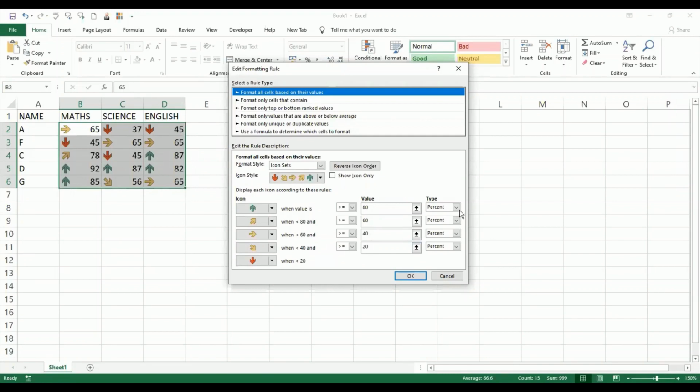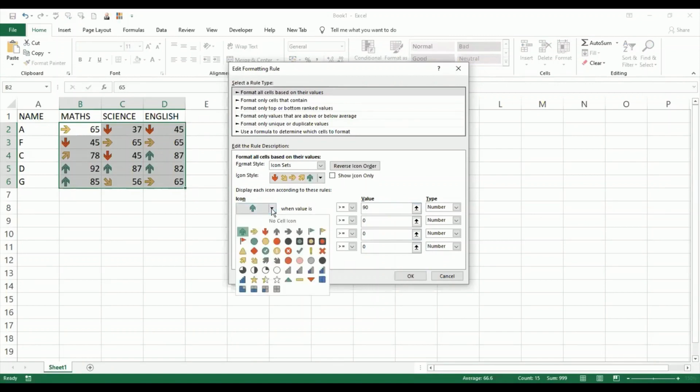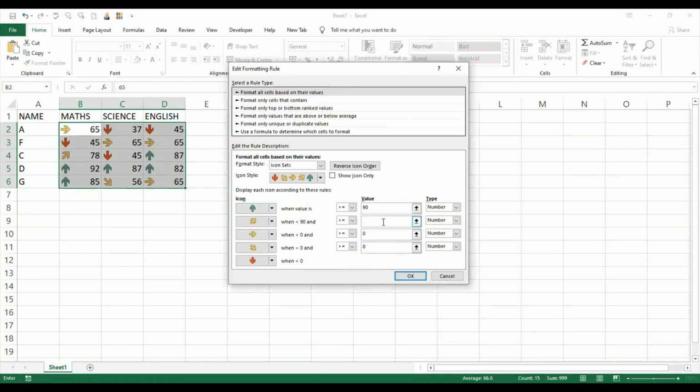To make it easier, we can make it into number format. बड़ा इजी हो जाता है. क्योंकि हम ग्रेडिंग तो नंबर में कर रहे हैं ना, परसेंटेज पे थोड़ी कर रहे हैं. 65 is a number. Here I can take a call that any student who gets more than 90 in a subject, he will get a green color arrow. Any student who gets between 90 and 80, he is in the upward range.